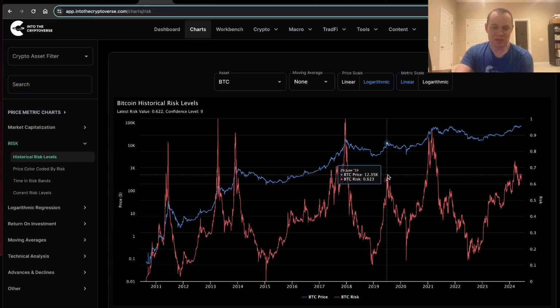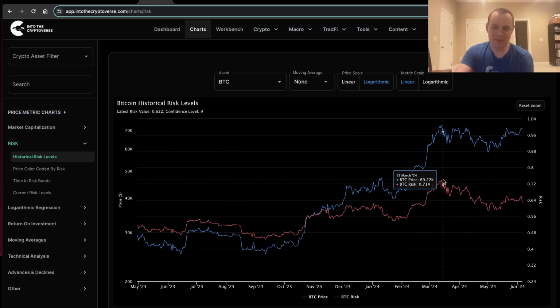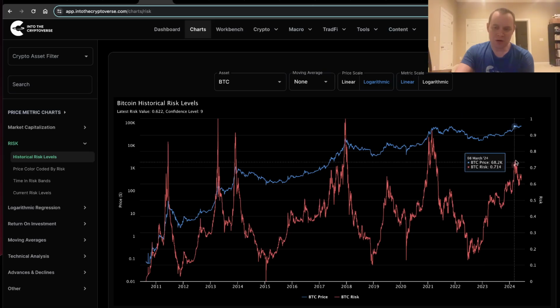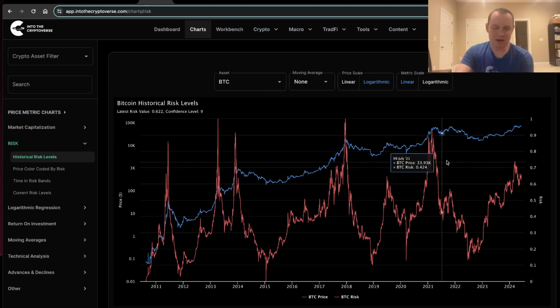This was 2017. In 2019, we only went up to the 0.6 to 0.7 wristband. So far this cycle, we've gone up to the 0.7 to 0.8 wristband, right? And we went there back in March. So definitely elevated, especially compared to 2019, but still below these prior levels over here.